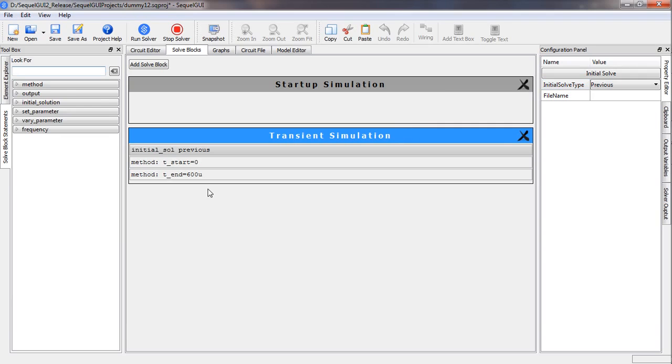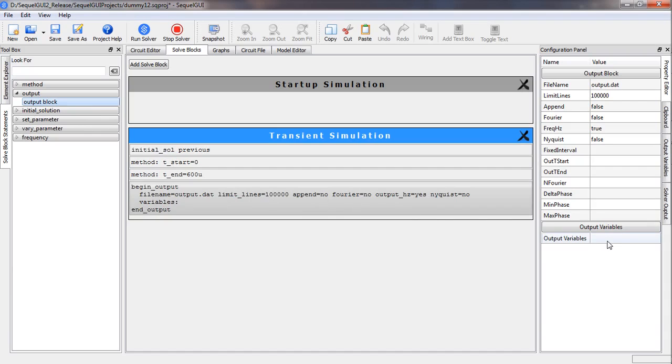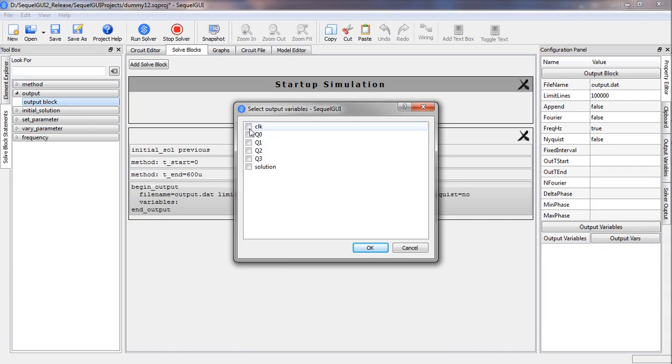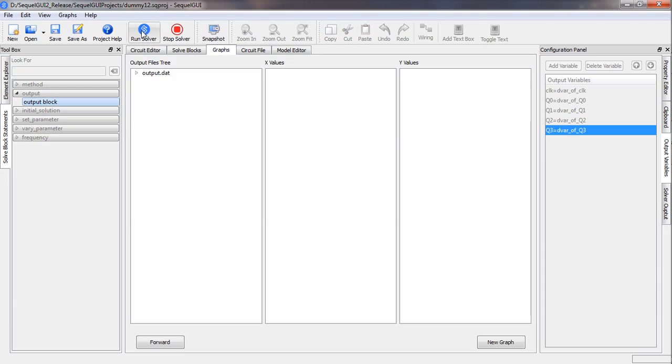Next, we want to add the output block. So let us add the output variables of interest, namely clock, Q0, Q1, Q2, Q3. Alright. And we are now ready to run the simulation. Okay. So now the simulation has been completed and this output file has been created.